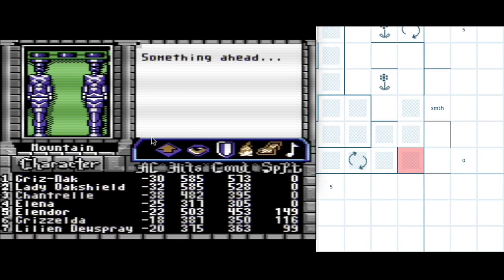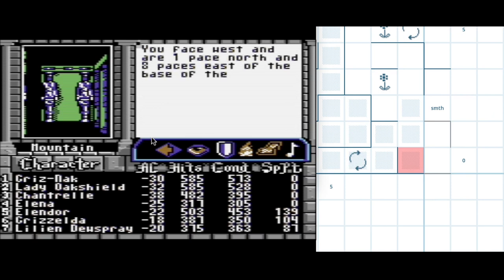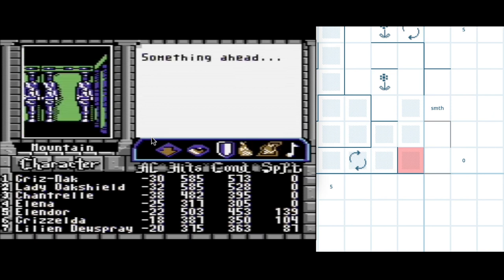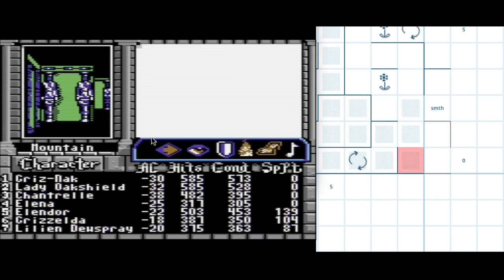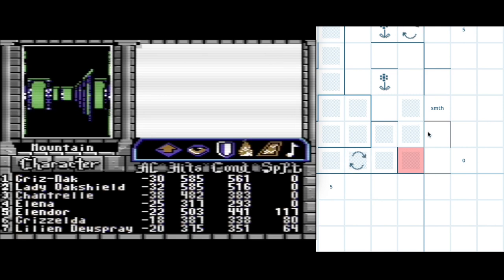Okay, and let's go back to the other side of the wraparound. Oh, this is where the spell point drains are all happening, isn't it? Oh no, this spot doesn't have a spell point drain. Does this spot? Oh yeah. Okay.